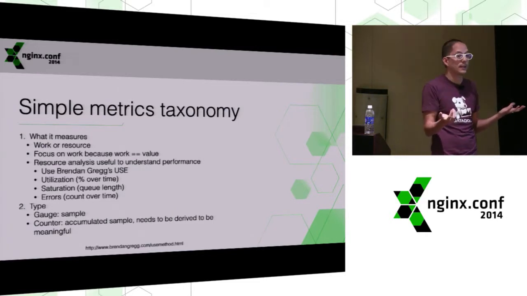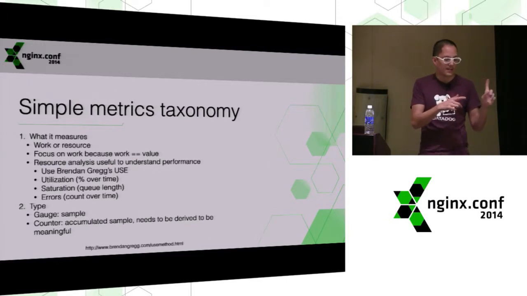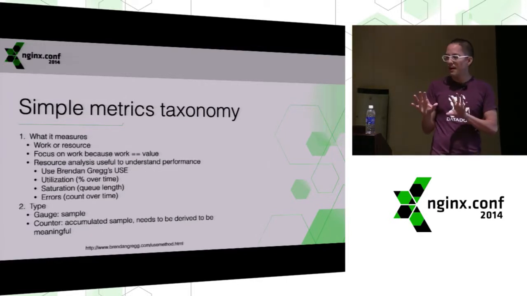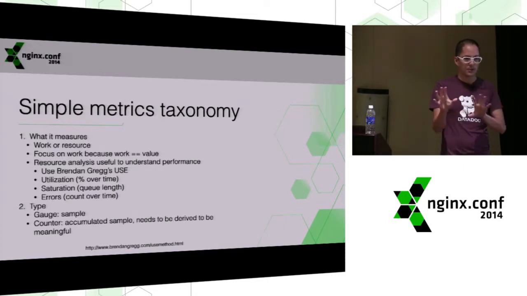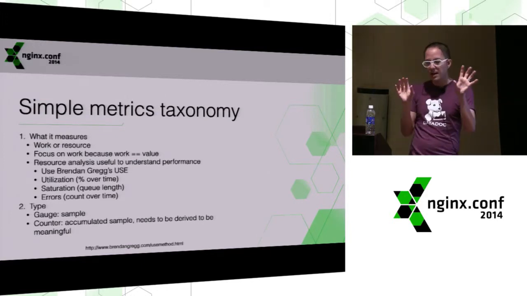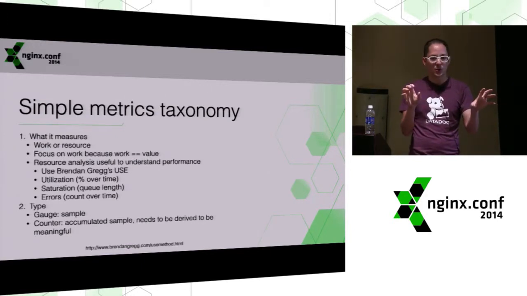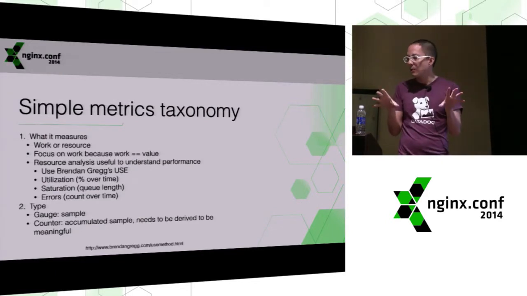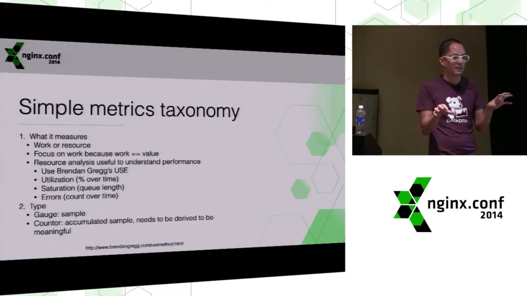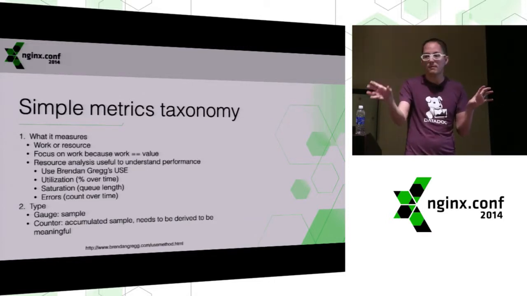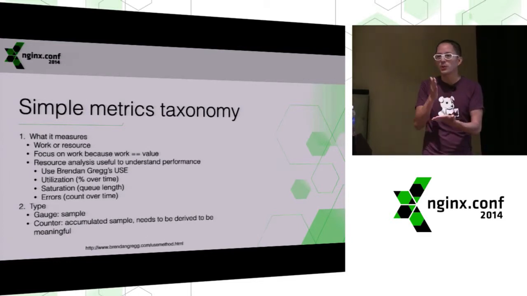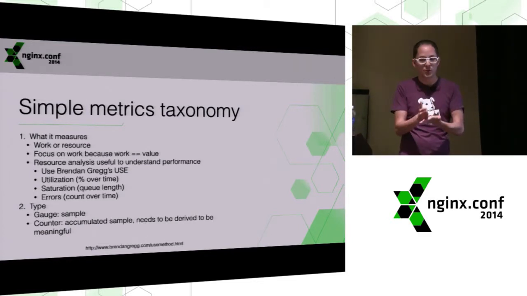Conversely, work, for Nginx, is a measure of how many requests it's serving. I have an example of that later on, but in Nginx, even in the open source monitoring, you have connections versus requests. Connections is a resource, and a measure of requests is a measure of work, because people use a browser not to connect to Nginx. People use a browser to request content from Nginx. So that's really one way you can approach metrics. Is this work? Is this resource?